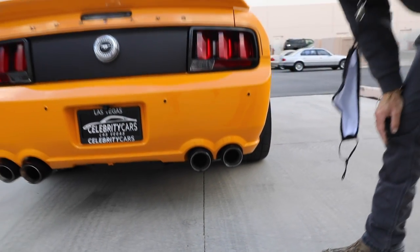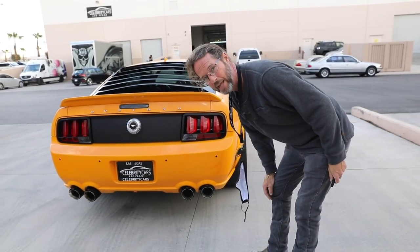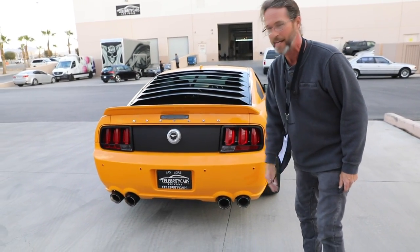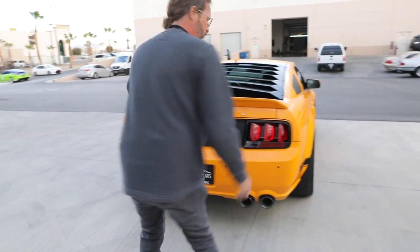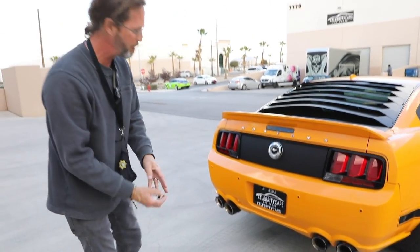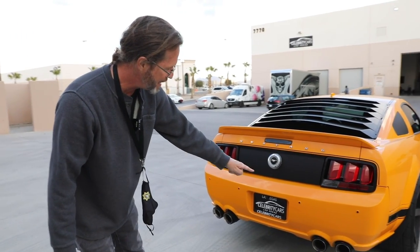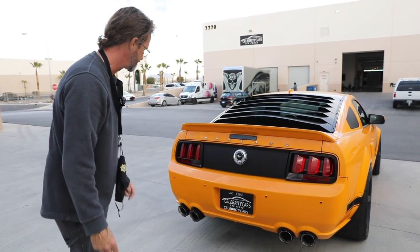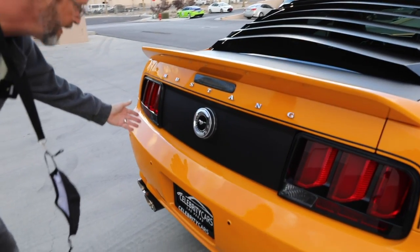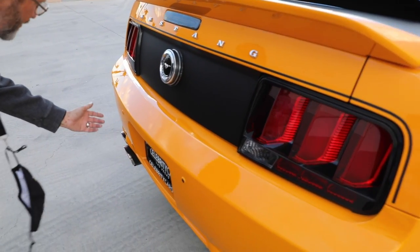Now, if you guys aren't at home right now going, holy crap, how the heck did he do that? Then I'll stop watching this video, go buy another car. Okay, because this doesn't happen. Two bumpers, cut in half, split, just unbelievable stuff. Look how attractive this butt end of this Mustang is. Just unbelievable. All of this back here, the paint looks terrific.